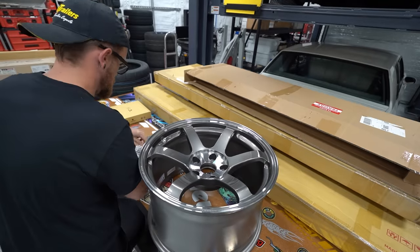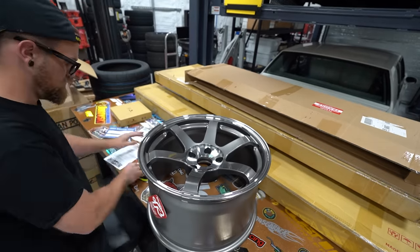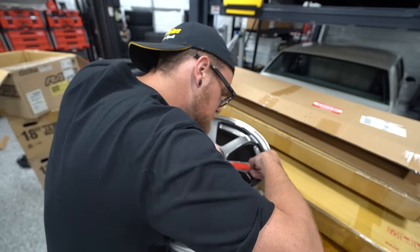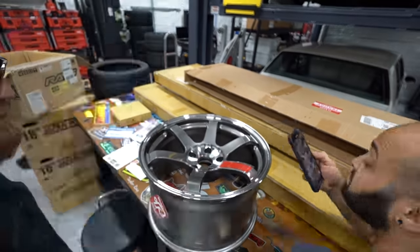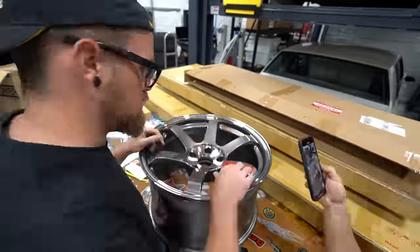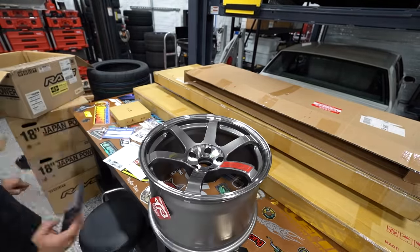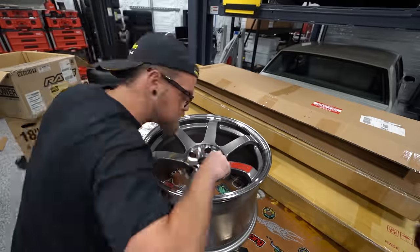So I've got to be honest, as much as I am excited about these wheels, I was dreading this moment. It is up to me to put this finishing touch on, and I'm not much of a sticker guy. I don't have a great eye for if things are even and all of that stuff. It's just not my forte. It's not my specialty. So I was dreading this.